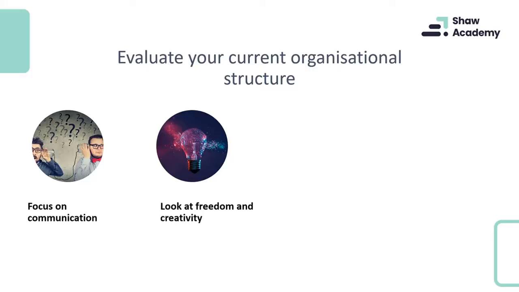Next up, something to think about is the amount of freedom and creativity that you want in your organizational structure. So look at how much freedom and creativity your employees should have in order to accomplish their jobs. If the frontline employees work on an assembly line, a top-down hierarchy may be effective. If creative teams make your product, then move to more of an autonomous departmental structure, as it will help the employees be creative and work with each other.